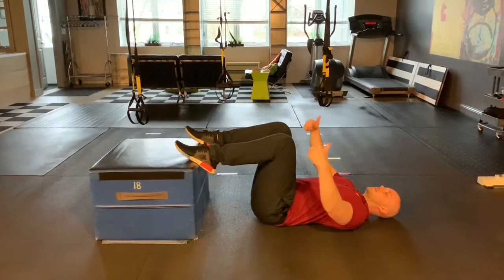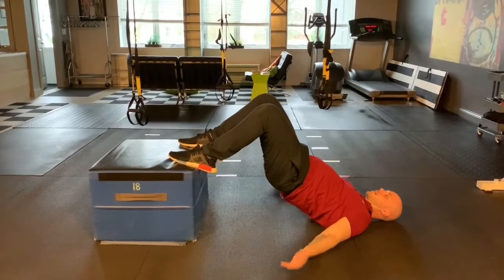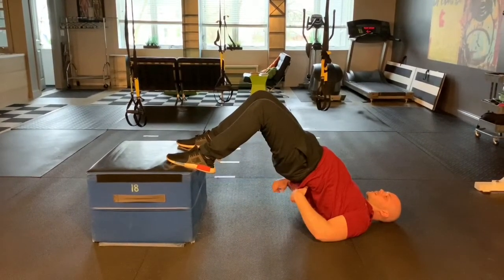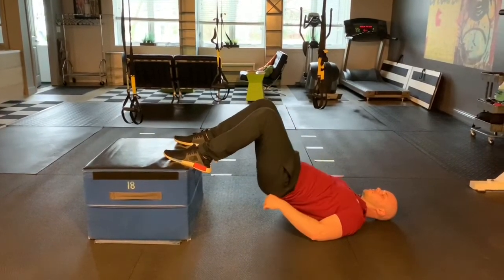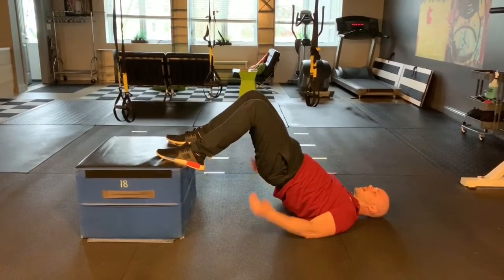So pushing down, finding those little bits of glutes, getting those things to work. Going all the way up. Again, watch out for the overextending. So we're getting into lower back here. Slowly working it back down to the floor. And again, re-engaging right back up to the top.